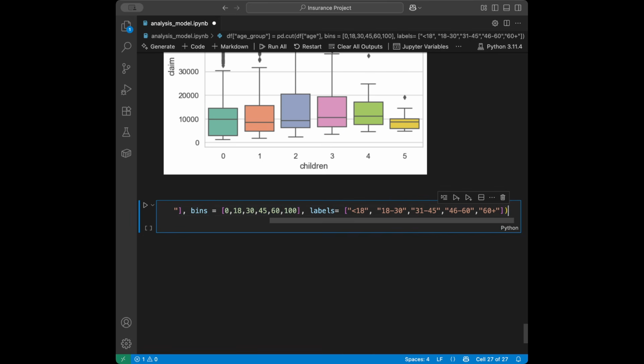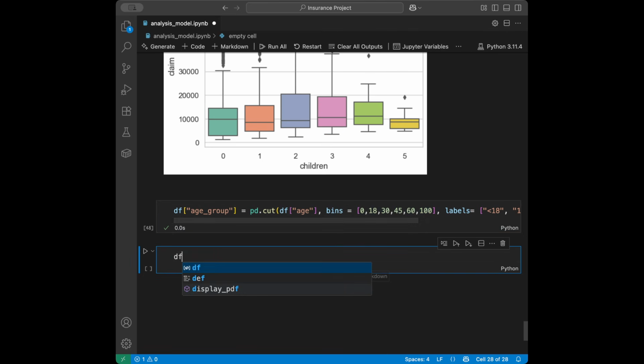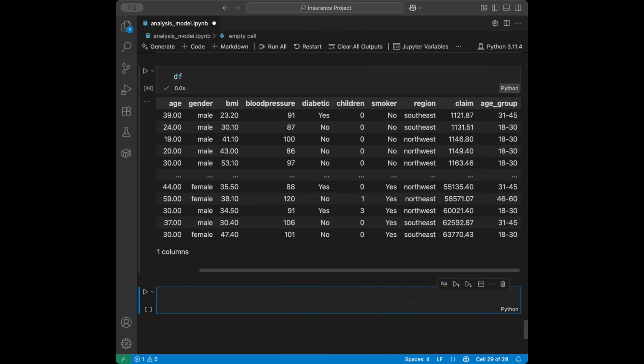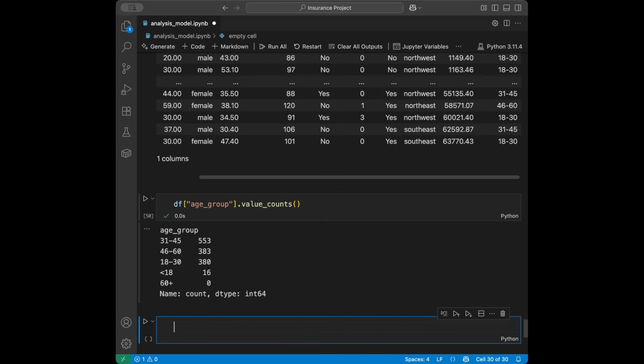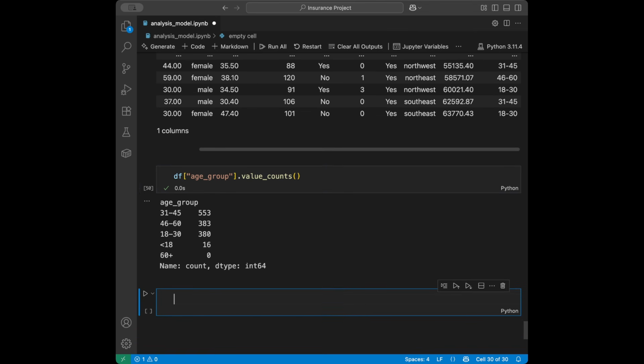So I'm just going to call the data frame again and show you the new column we have. Here we have the age group as a categorical column, and we can call data frame age group dot value counts, and we will see that we have the categories that we can visualize right now.